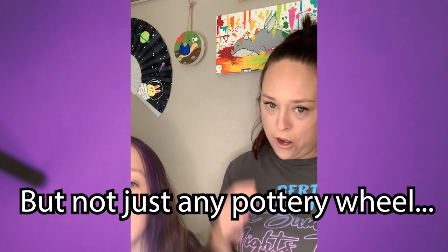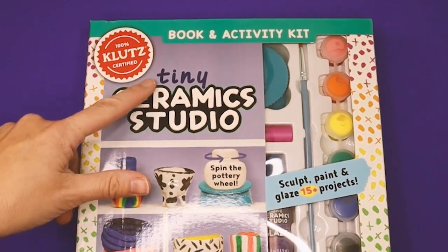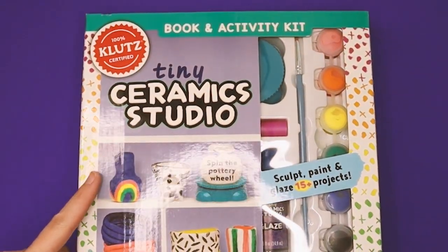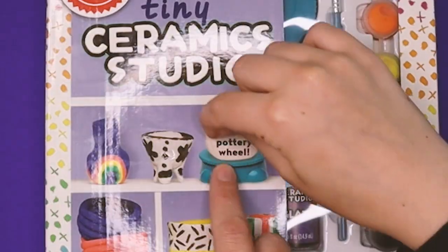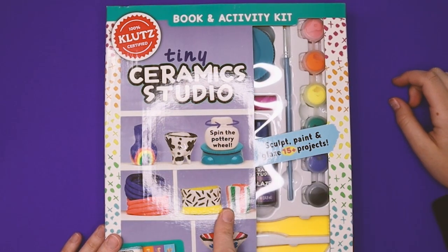Today I have Lillian with me and we are going to do a craft kit. We're gonna try ceramics. That's what they're called? Yeah, like a pottery wheel, but not just any pottery wheel. We're gonna try the tiny ceramic studio. Let's see. Yep, it says spin the pottery wheel and you make little tiny pots.